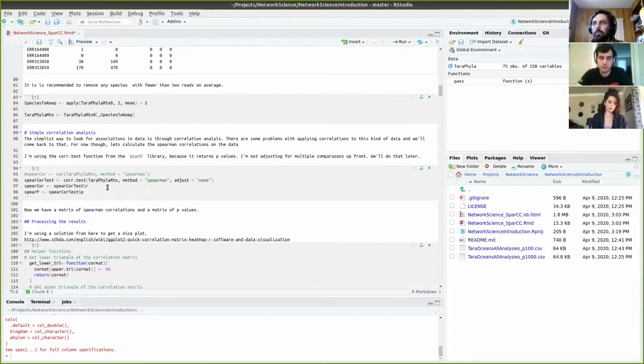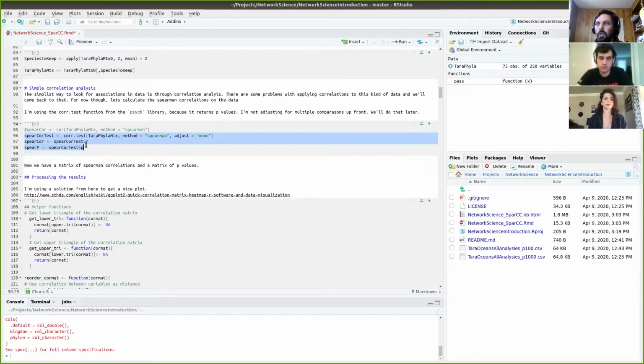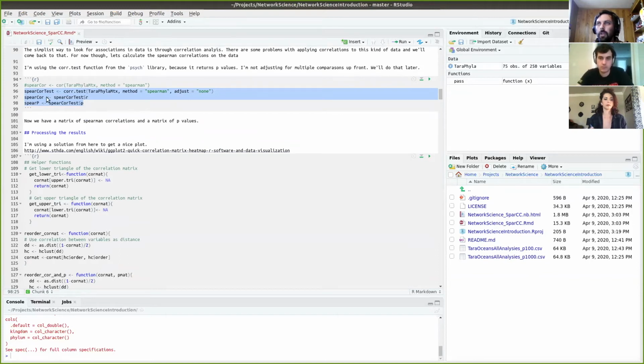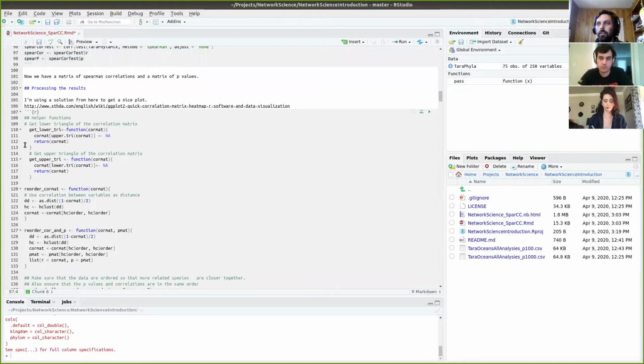A little bit more processing, and then we'll do our correlation analysis. I'm using a function called corr.test. It's similar to the base correlation function in R, except that it gets you p-values. So we run corr.test, and that gets us our information. And then once we have that, we do a number of processing steps on the results. I'm not going to get into the details of how exactly all of this is working right now.